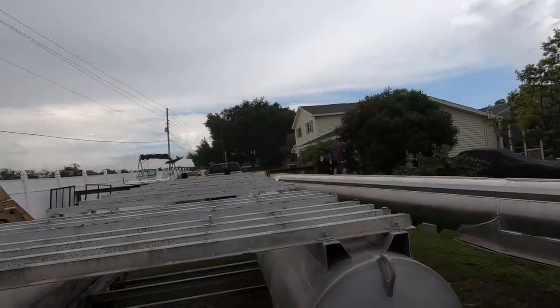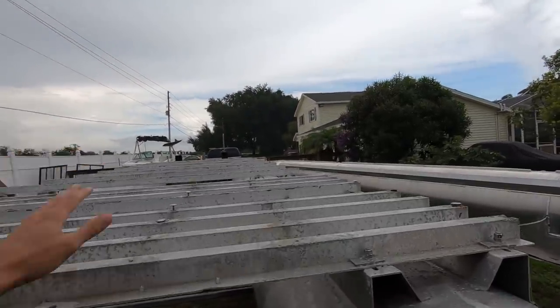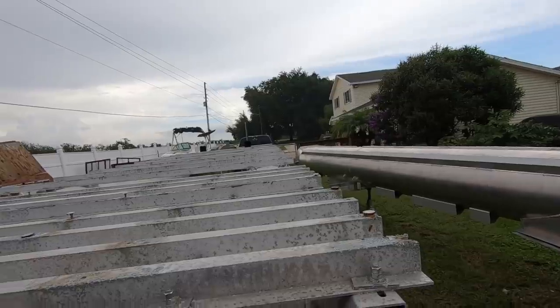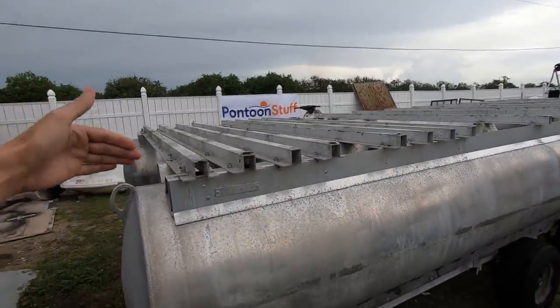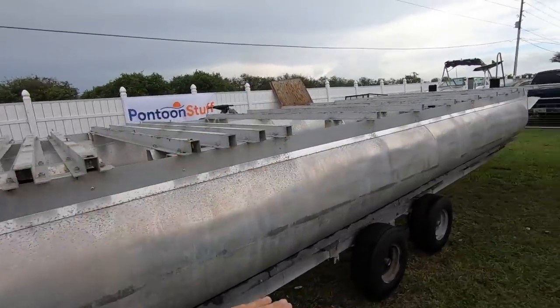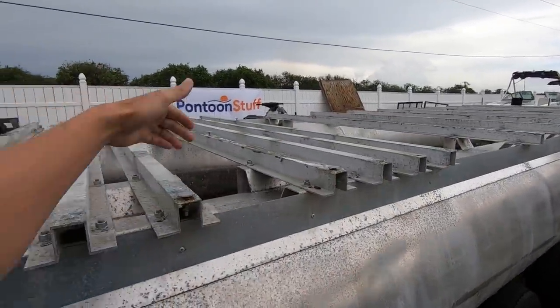It's definitely gonna be a lot of work to do that. I'm gonna have to take off all these cross beams and remove them, pick this up, put it on the other side somehow. But to make this easier, I'm gonna be taking care of the outside of the pontoons first, and then once I move them in, I'll be able to clean up the insides.